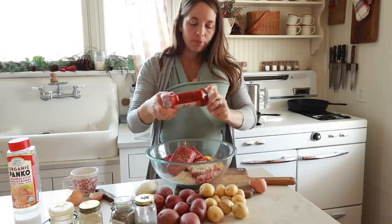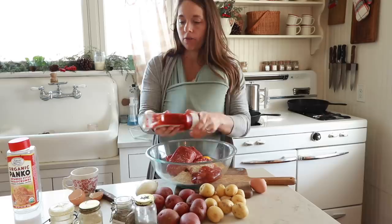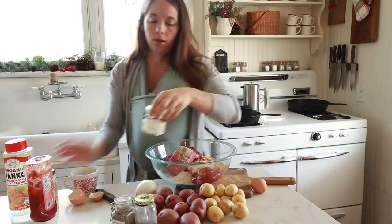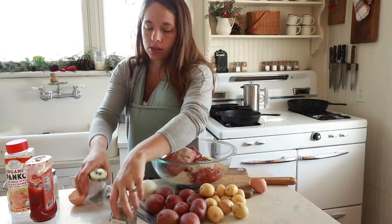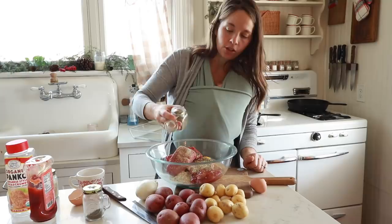some ketchup. I don't measure with this at all, I just start pouring it in. That's probably about 1/3 cup. Some onion powder, garlic powder, salt. Again, I don't know how much I add. A little pepper, a little herbs de Provence, and then I'm gonna throw in a diced onion and get this in a 9x13 and then just bake it with some potatoes and oil and salt in my cast iron skillet.